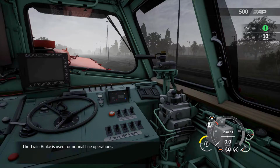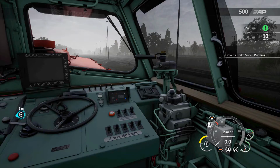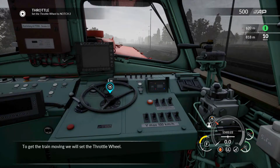The train brake is used for normal line operations. Now we can set the reverser key to the forward position. To get the train moving, we will set the throttle wheel.